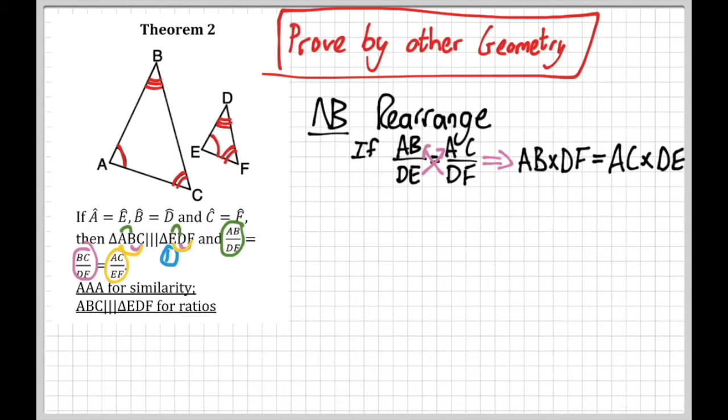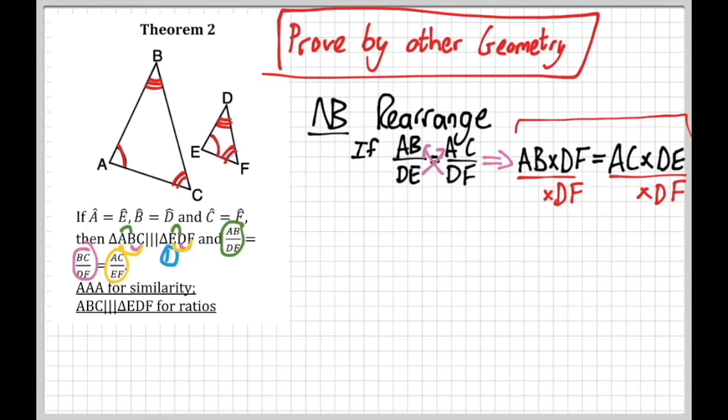Now I just quickly want to stop myself and just stop you before we go further. I didn't actually cross multiply. I actually multiplied by the LCD on both sides. I multiplied actually by the DE times by DF on both sides, which leaves me with this lovely expression. So what I'm going to do now is I'm actually going to take it one step further, and I'm going to divide both sides by DF.